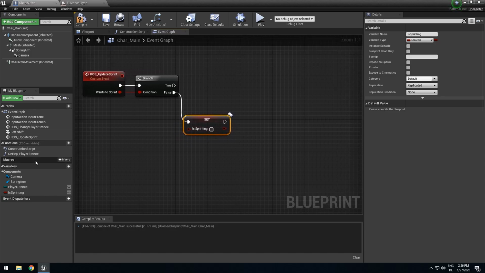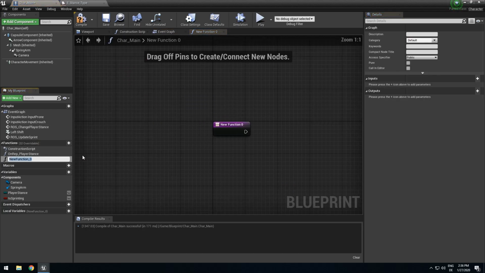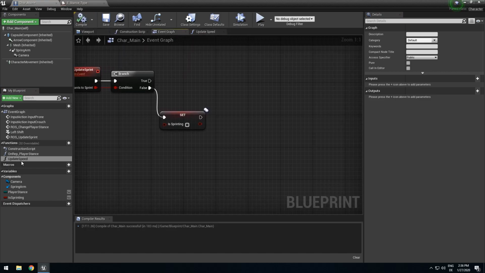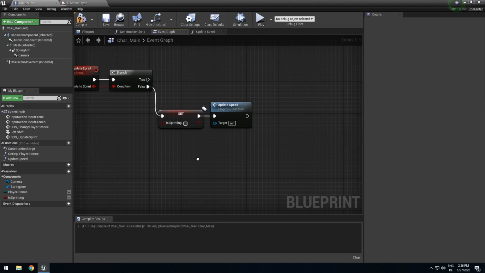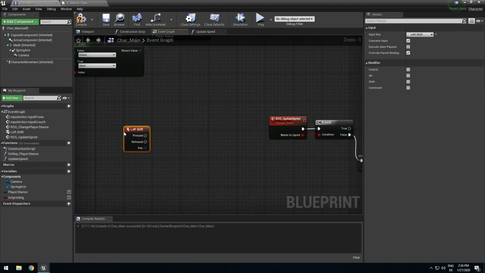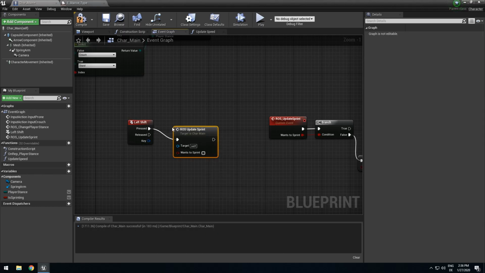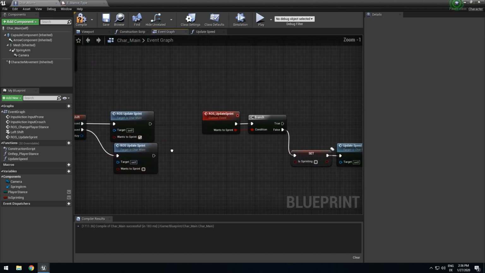And in a second, we're gonna make a function. Actually, let's just make this, which is update speed. We won't put anything in there. It will just be a placeholder for now. So after this, you want to call this function. So what we want to do over here now is we want to call our iOS update sprint. And on true, it's true. And on false, it's false.